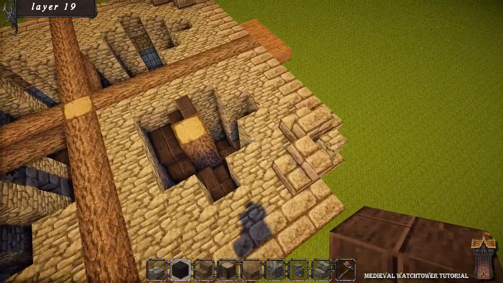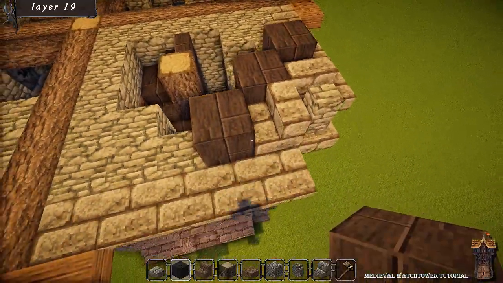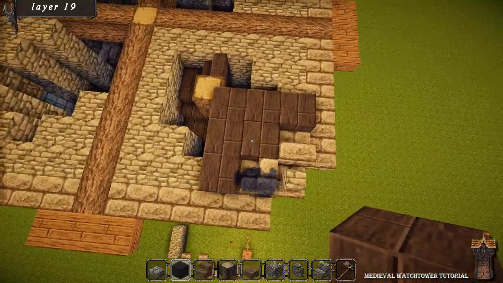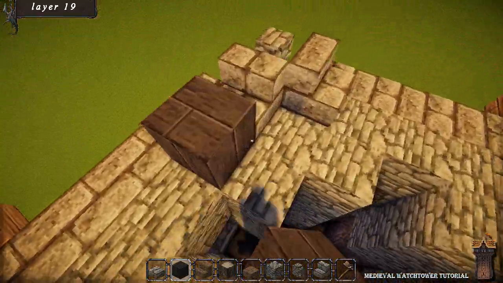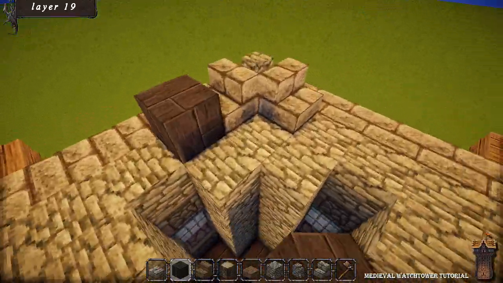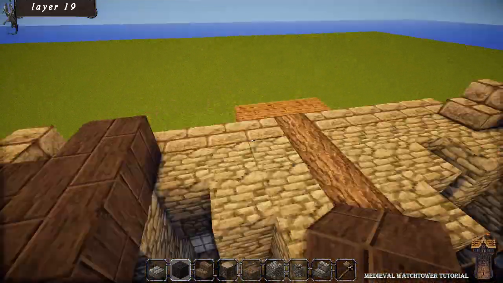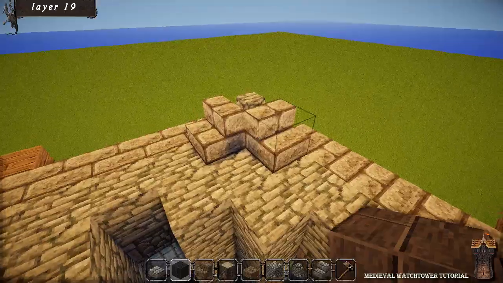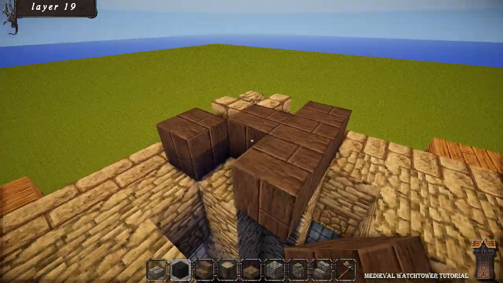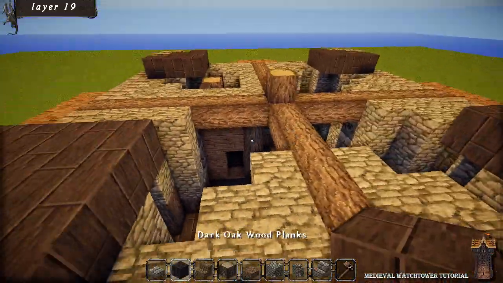So we're going to go 1, 2, 3, and then make that into kind of a triangle shape like that. So go 1, 2, 3, and then fill it in either side of the stairs. Okay, fill it in, and 1, 2, 3, and fill it in. We're starting to make the ceiling.